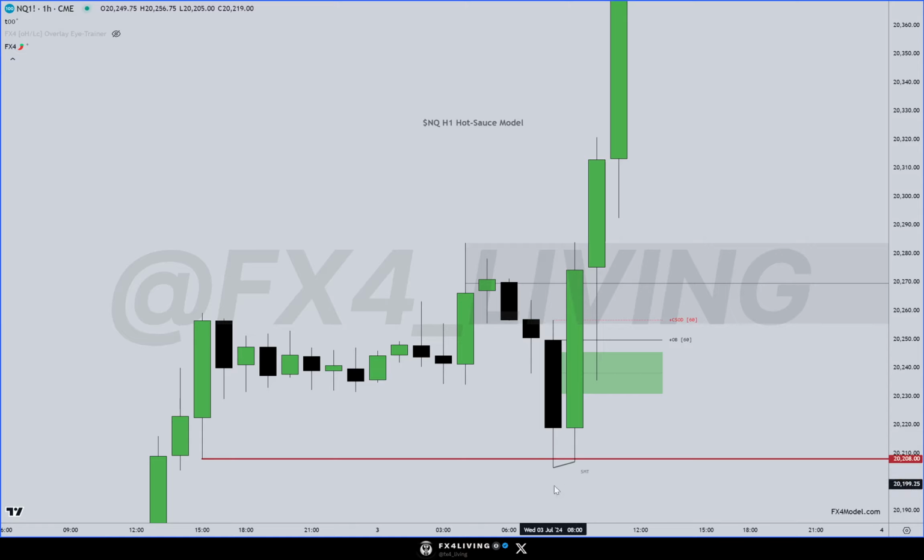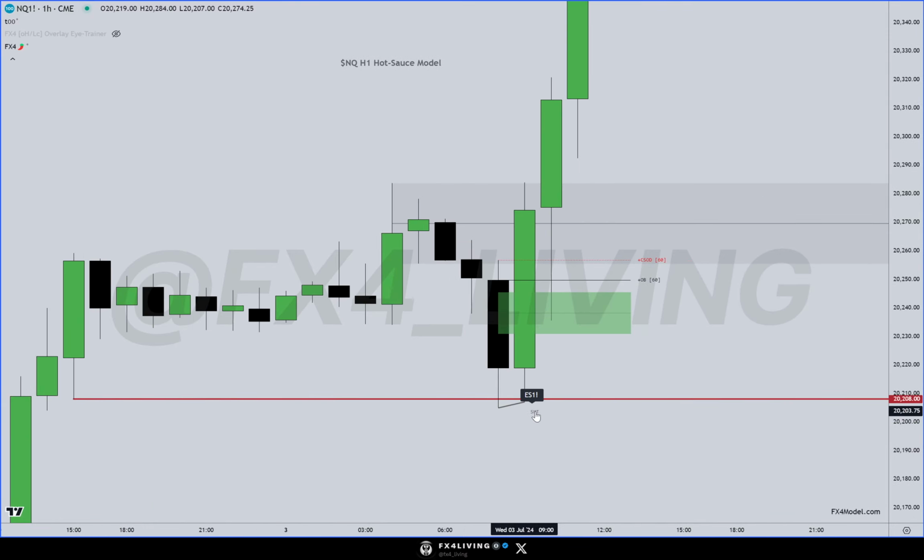But this right here, that's an SMT with ES. If you put your mouse over, you can see that's an SMT with ES specifically. And if you remember, this green box shows an equilibrium from this candle and an equilibrium from this candle. It plots from the middle to the middle. That's, in my opinion, a special PD array. It's a 50-50%, so it gives you some sort of balanced range, a very specific box. And inside of this hot sauce box, there's a lot of ICT PD arrays.